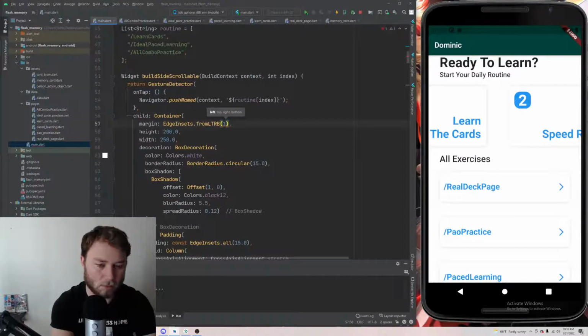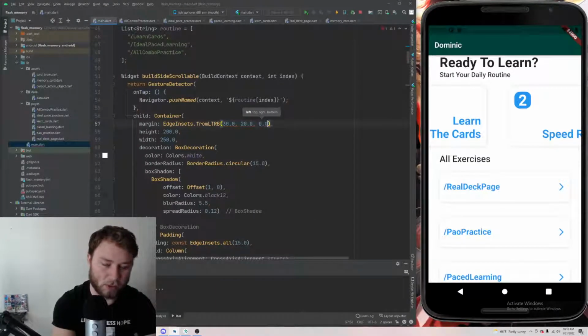1.0. No. On the left, we want 30.0. On the top, we want 20.0. On the right, we want 0.0.